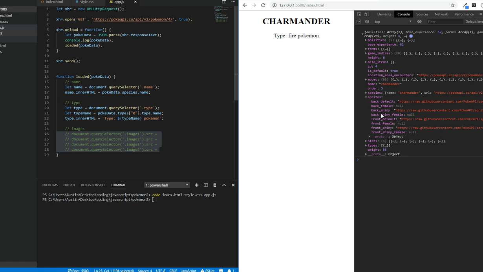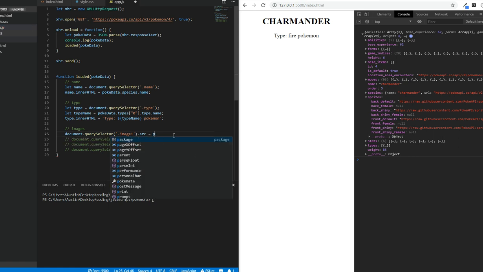We're in sprites and we wanted front default. So instead of copying and pasting the image URL, we need to do what we've done for the name and type. So sprites.front_default is how we're going to get there. Let's uncomment just the first image.